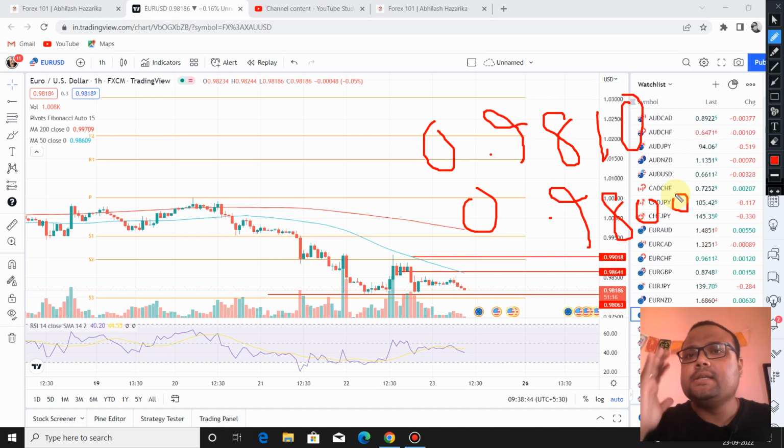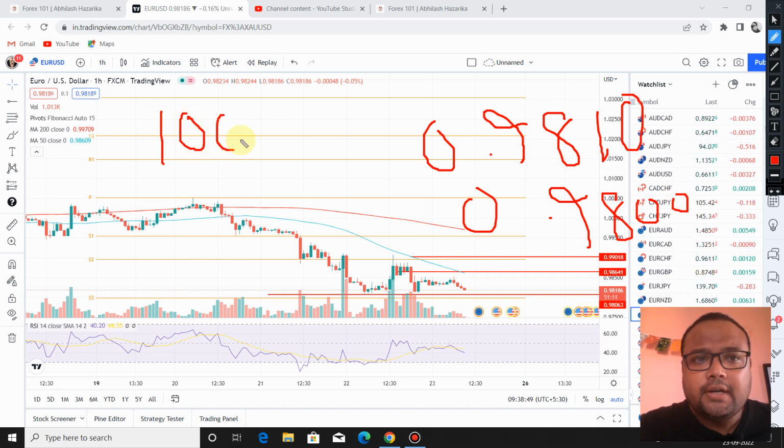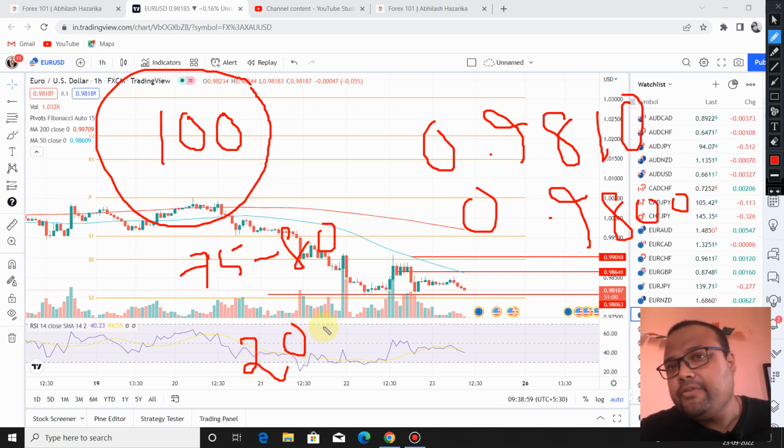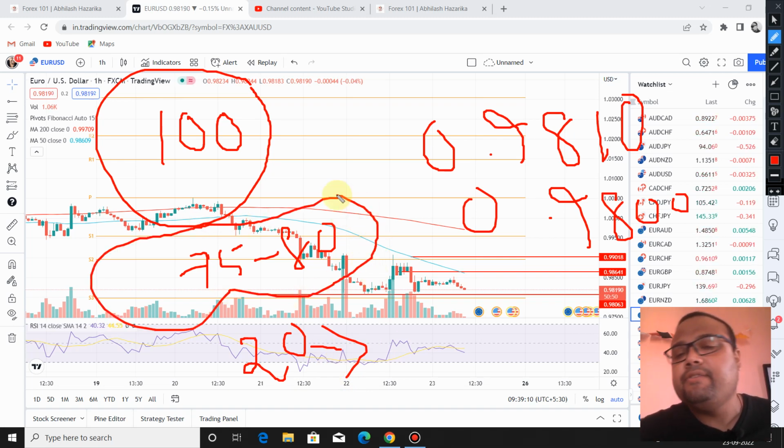Bearish means you must understand that this market is being dominated by sellers. If 100 traders are trading in this market right now, then at least 75 to 80 traders are on the sell side, and only 20 to 15 traders are on the buy side. So if you take the side of the 20 traders, obviously your chance of winning is very less. But on the other hand, if you take the side of the 75 to 80 traders, obviously your chance of winning is higher. So it's always better to follow the trend of the market. So overall, the chart of Euro USD is towards the downside.